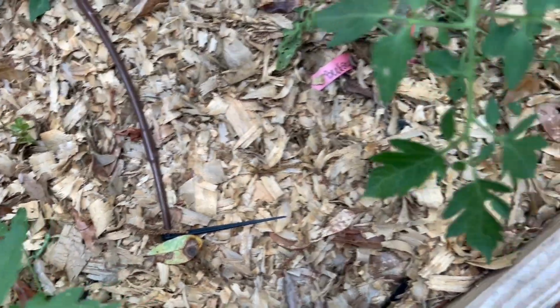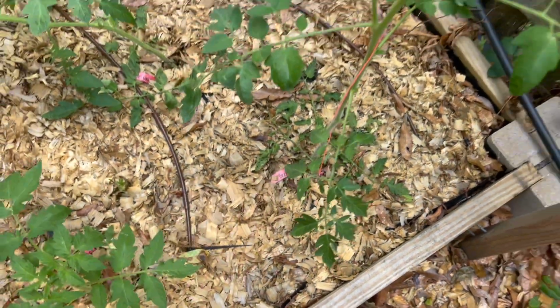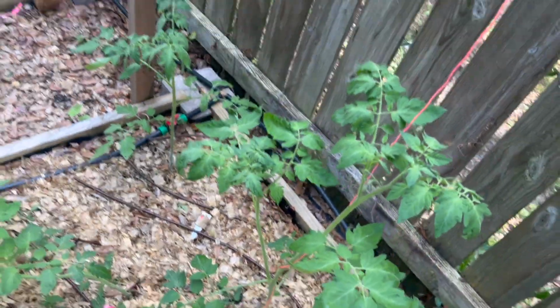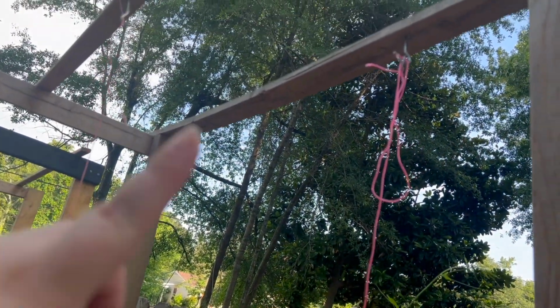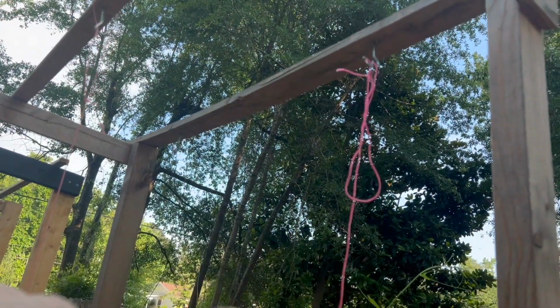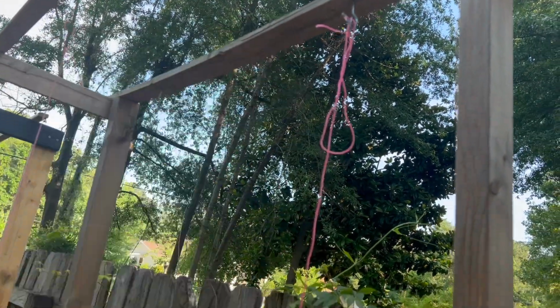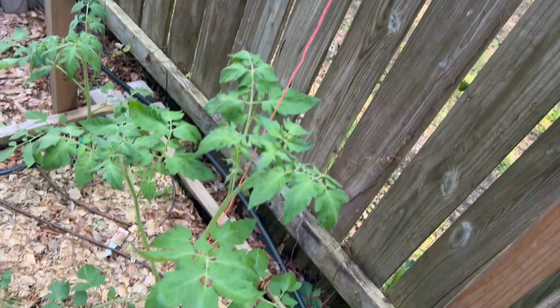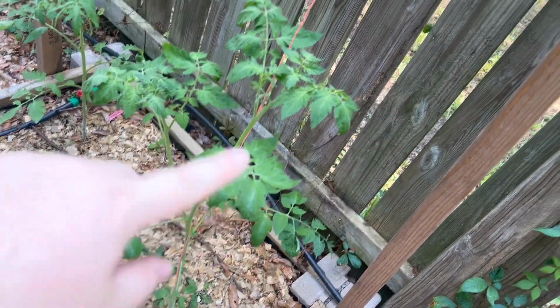Okay, so what I have done is I have stapled the landscape staple here, and I've twirled it around the tomato very loosely, and then I've taken it all the way up here and I hooked it up on this hook. And I did too much string, but that's okay. But overall, it's hooked up here, and as the tomato grows, you will circle the string around the tomato stem.